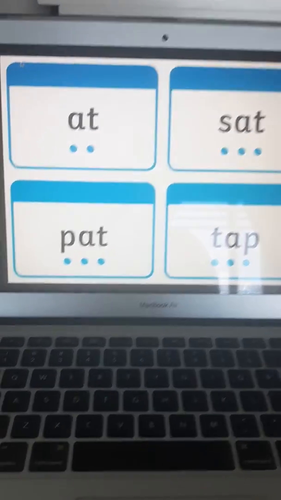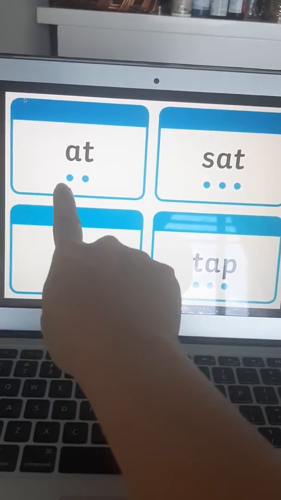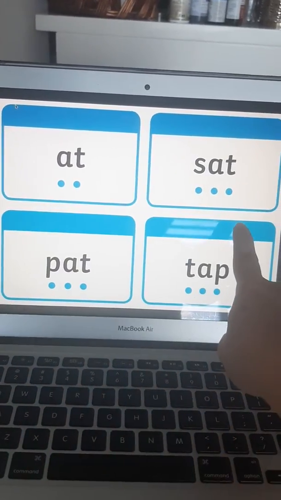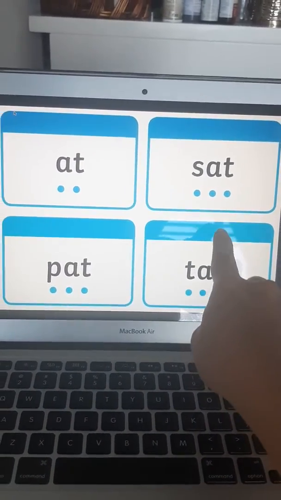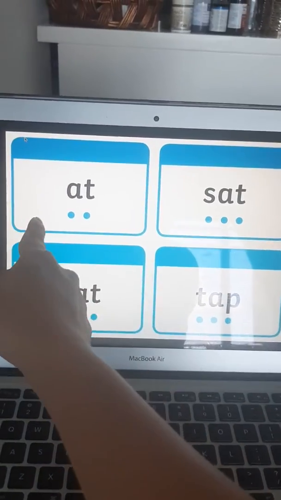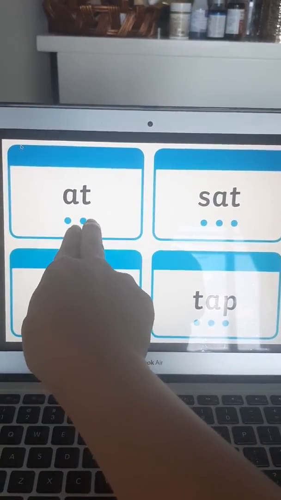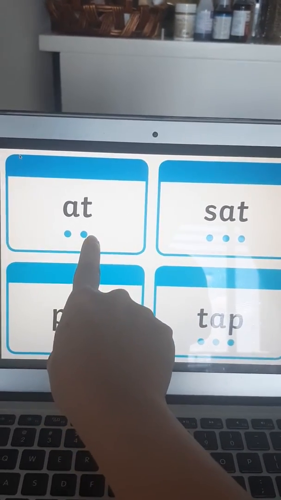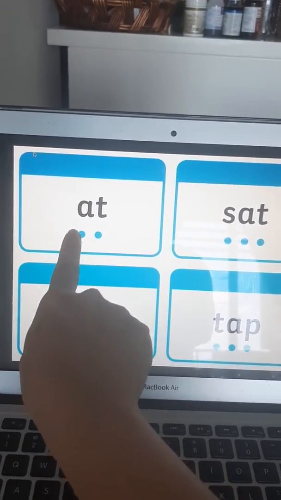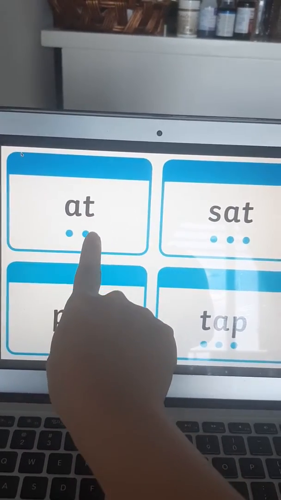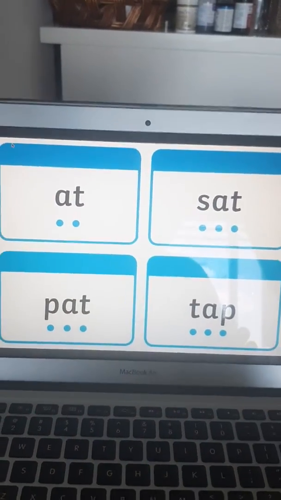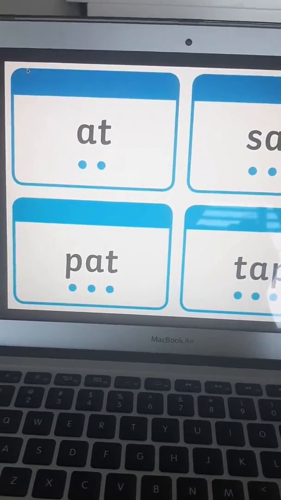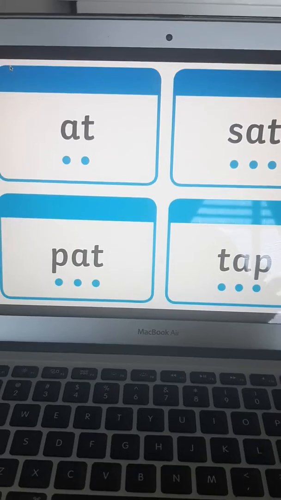Okay, today I'm going to show you how to read out these button words with your children. Basically, these are called button words. This is what we practice in my playpen because we need the children to put two single phonic sounds together to make the words. And we use these little buttons to indicate that these sounds are one single sound and this letter is one single sound as well. There are letters that we call diphthongs that have two letters, but they produce one single sound, for instance, ch.